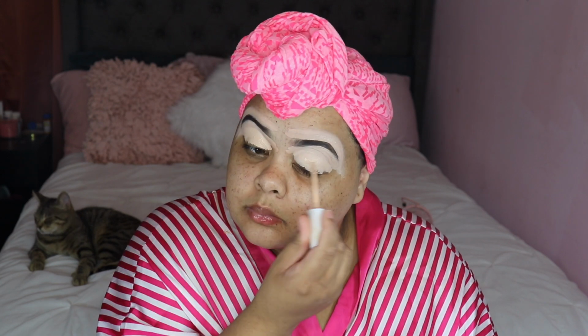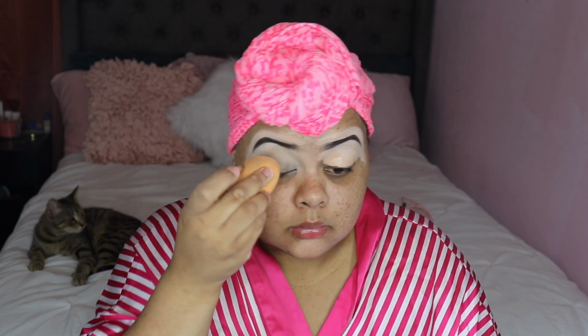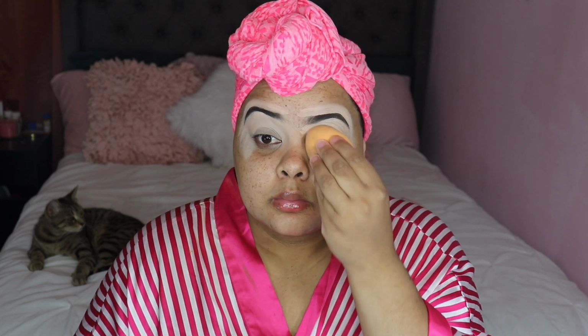So I went ahead and did my brows off camera, and now I'm prepping my eyes. I'm using the Colourpop concealer in two different colors, the light and the medium color. I think they're both in 12, light and medium in 12. And I'm going to just prep my eyelids for the color. I'm just using a sponge to pat that in.